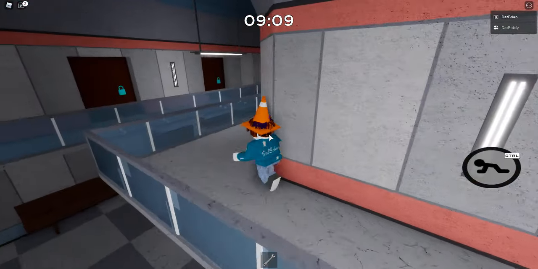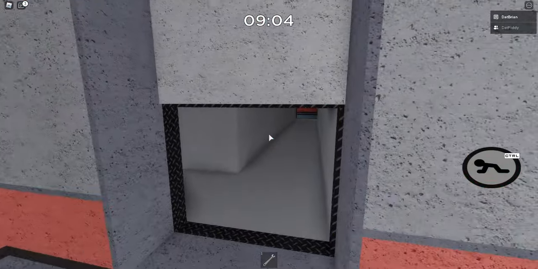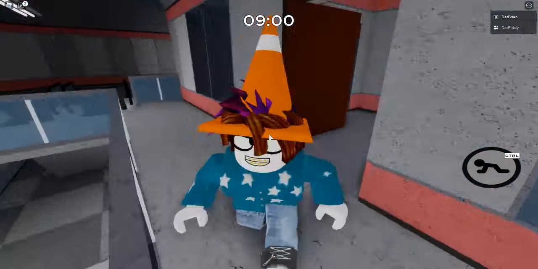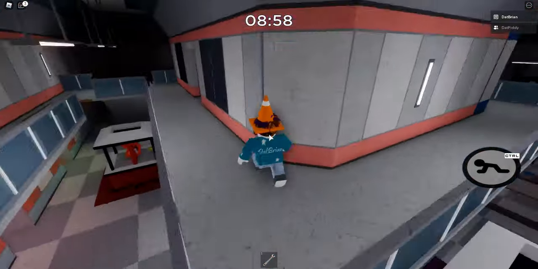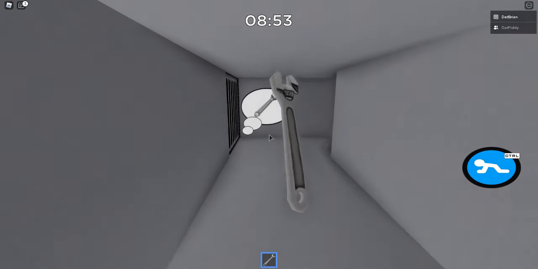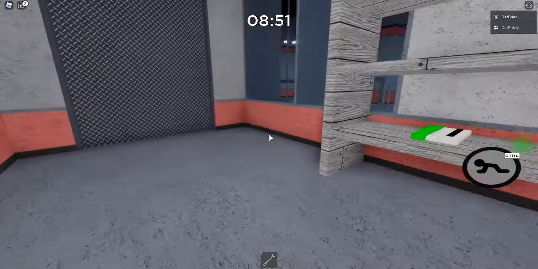So now I can also use the wrench to unlock something here, the air shaft. I'm pretty sure Mousy is here. Oh, there Mousy is. All right. So yeah, if you get an item, you should probably use it and not just get another item right away, because then you probably have to get it again and you might waste a lot of time.